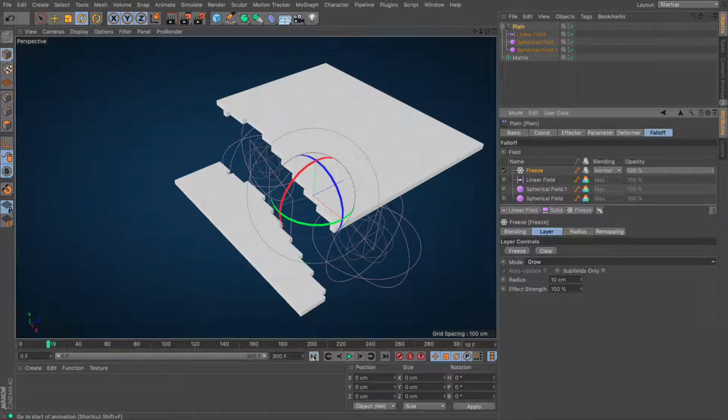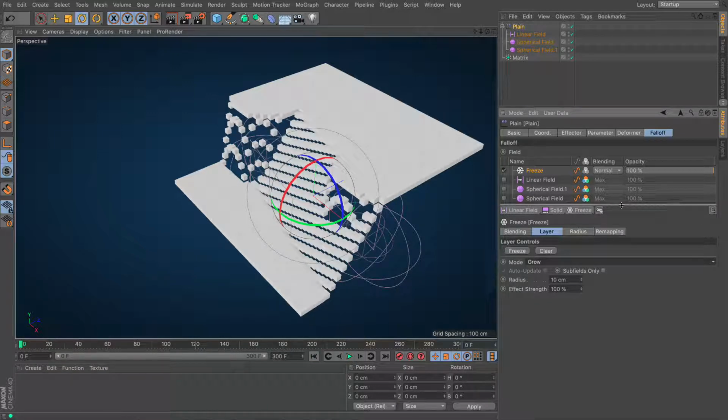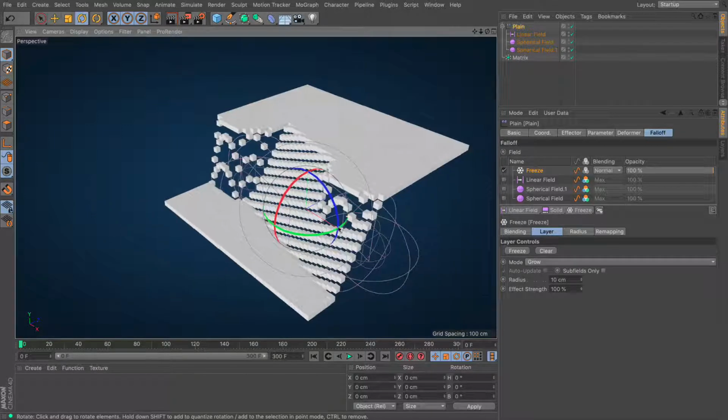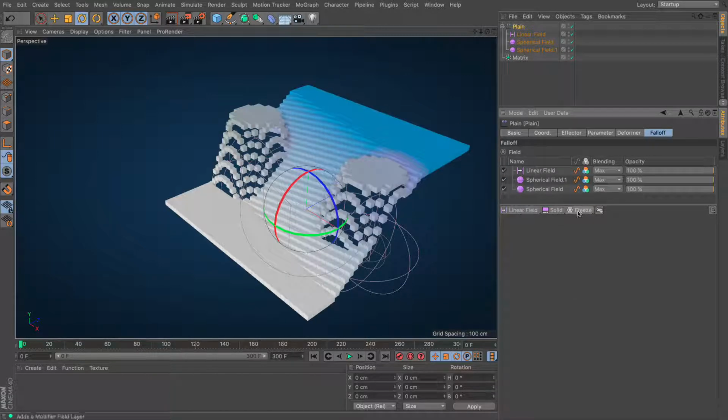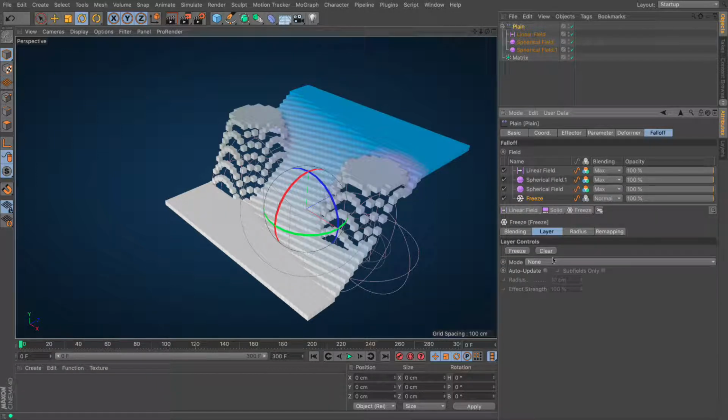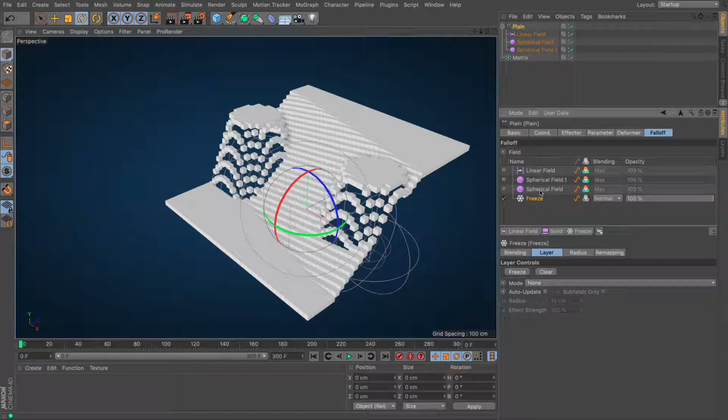So it can grow the data from a certain point, and it does all sorts of interesting things. How exactly it works, because of course you'll ask me, oh, it doesn't look like it looked before, and all sorts of other things. There are some very fine details and things you need to be very careful with the freeze layer. So number one, it doesn't matter where it is in the list. It doesn't care where it is in the list. It always records the data of the list, the final data of the list. So although it's here, and in theory none of these three had happened, it does record the final state of the list anyway.